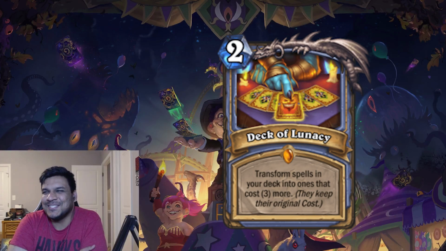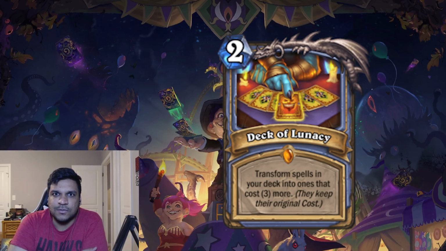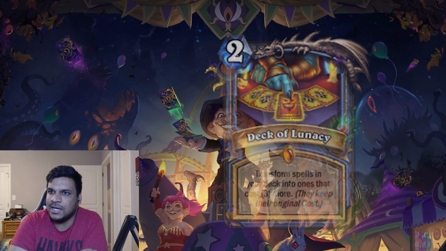Probably really annoying to lose to, but I don't think it's going to be that good. Because they can be transformed into any class, right? It's not just mage spells. So you can't get Blizzards or Pyroblast or anything like that. So no gaming the system like that. But yeah, Deck of Lunacy, the last card in Card Review Part 3.